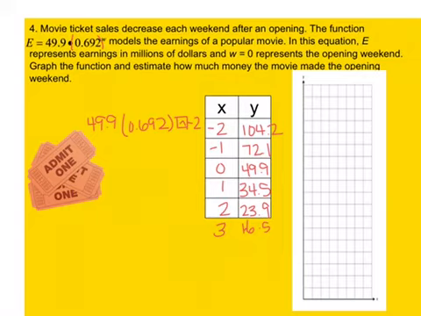So now we need to, at -2, be all the way up at 104. So we have to scale our axis pretty well here. To do that, I'm going to go up by tens. So I'm going to go 10, 20, 30, 40, 50, 60, 70, 80, 90, 100. And then I'm still going to go over by 1, so I'm still going to have this be 1 and 2. So if I graph this at -2, I'd be all the way up at 104, so I'd be up here. At -1, I would be at 72.